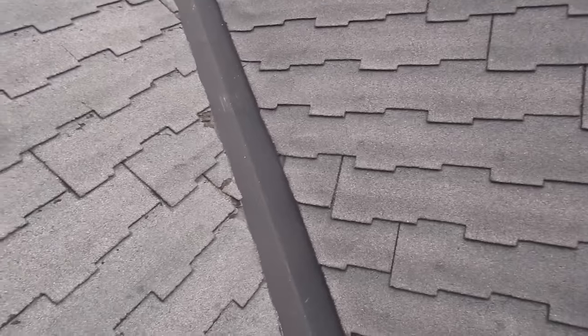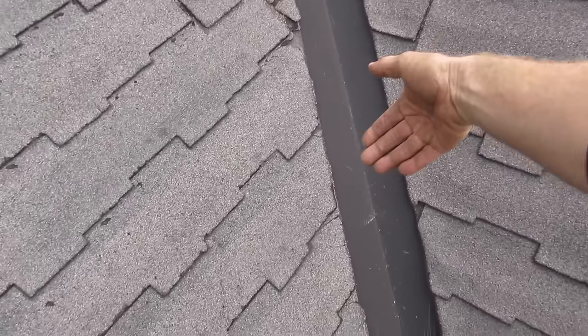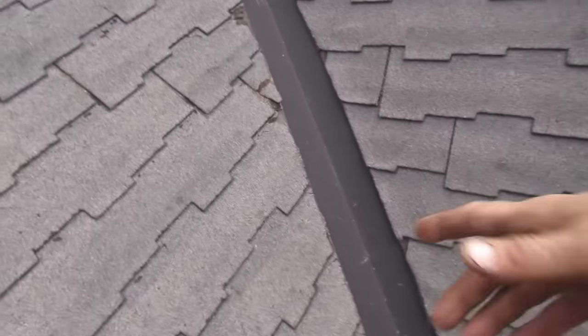If you had a torrential rain with the steel, because it's a steep 12-12 pitch, the rain wants to come down quickly in between the ribs and come right back up on the flashing. There's nothing wrong with leaving this flashing on there — if you had a small leak it would just run down the shingles and come down anyway. We're not going to have that leak because we're going to do it right. It's like having a spare engine in the trunk.